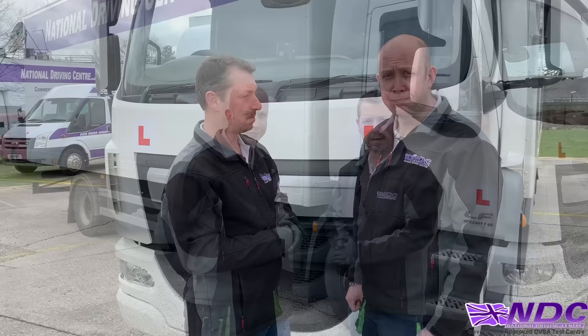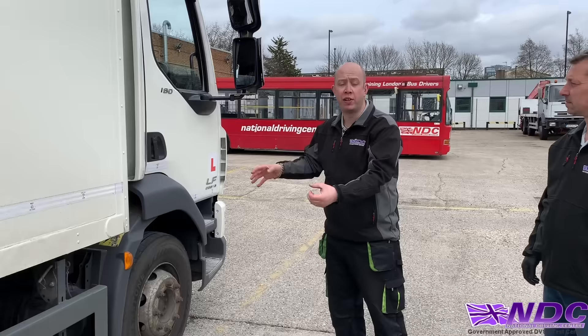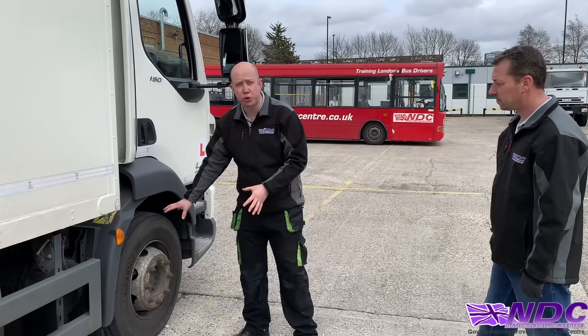Next up — fire. Where could a fire start on this vehicle? The easiest way to answer this is to walk around the vehicle rather than stand still. There is no wrong answer here — just walk around and point at places that generate a lot of heat. First: around the wheels and tyres. With the braking system on large vehicles, a lot of heat is generated there — a very common place for fires to start.